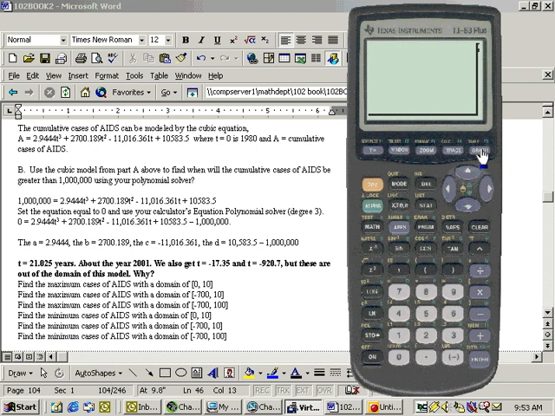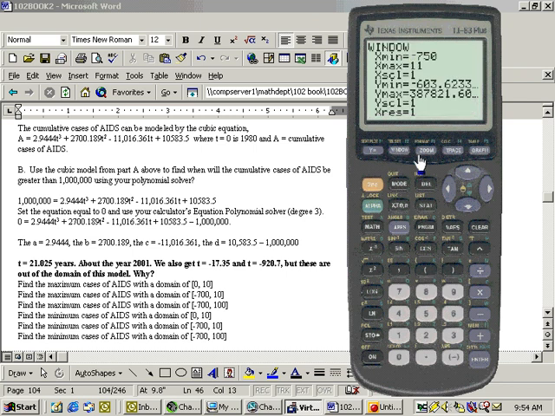And you're not going to see too much of the graph. You may see just a line shooting through, or a part of the graph, and that's about all you see on this. We could do a window and maybe a zoom fit, or on the Casio zoom auto, and see if that helps get the graph to show up a little bit better, because these are huge numbers in terms of the y values. They're really up there. So now we're getting that graph to show up pretty good, and it's really difficult to get this to show up without doing that.